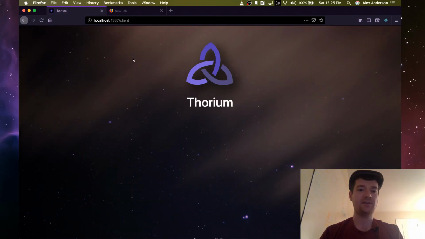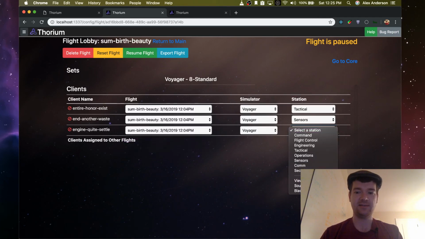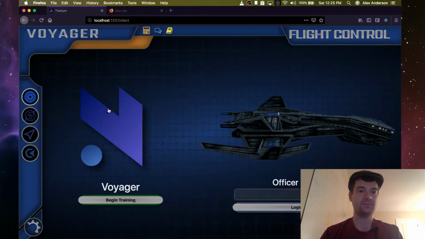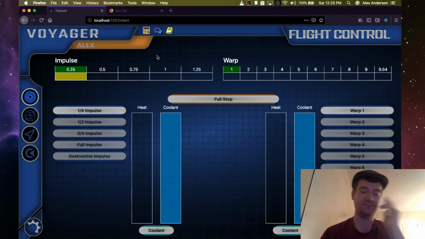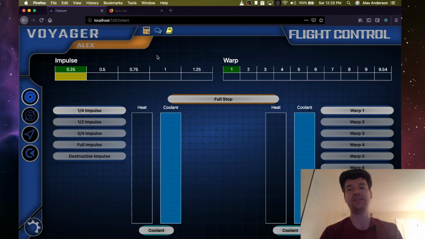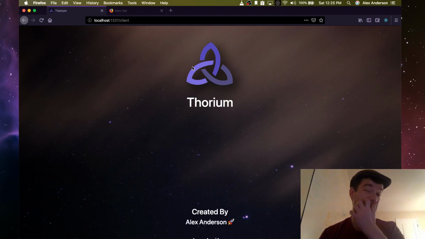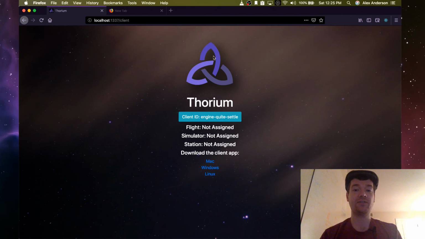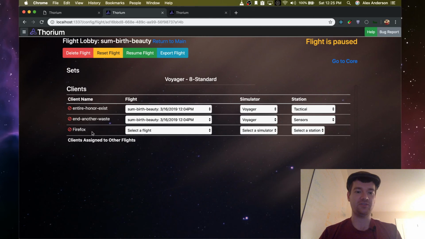Just give this a second to load and come back here, and there's my Firefox client. So I can have this guy show up on Firefox. Ta-da! And works just fine. I know that Safari does have some issues with text fields, and that's something that I'm going to fix eventually and get around to it. One thing that might be helpful to know, just a little pro tip, when you're on this credit screen, you can actually change the name of your client by clicking on the Thorium logo and then clicking this Client ID button. So now this shows up as Firefox here. So hopefully that's helpful.